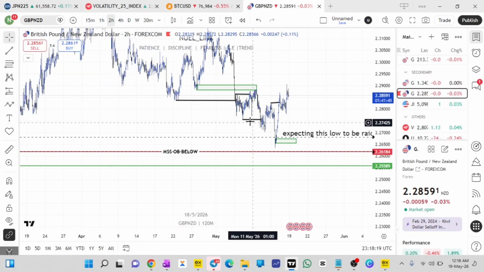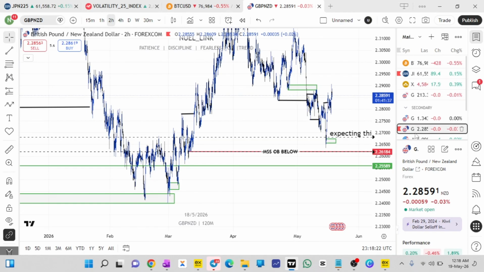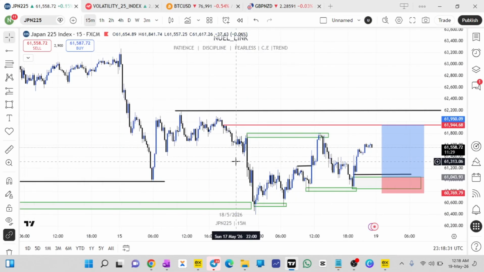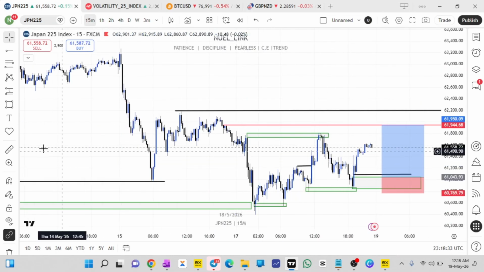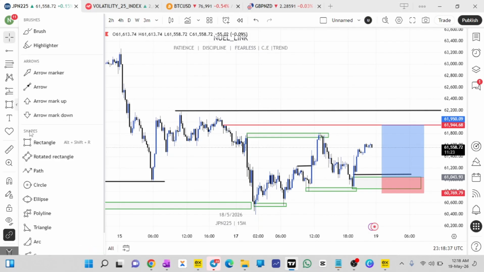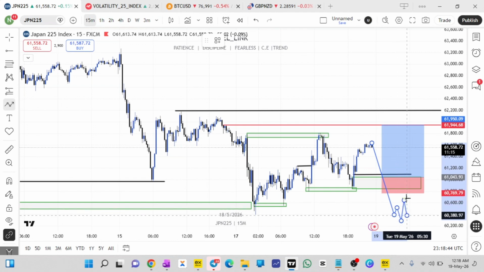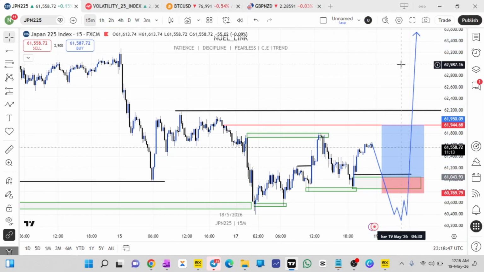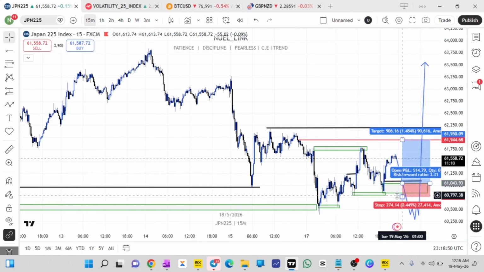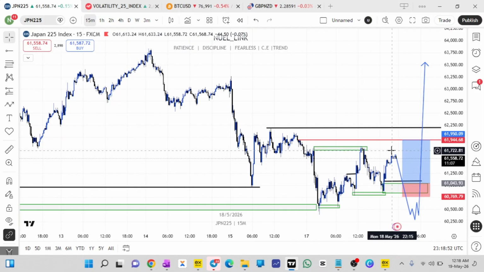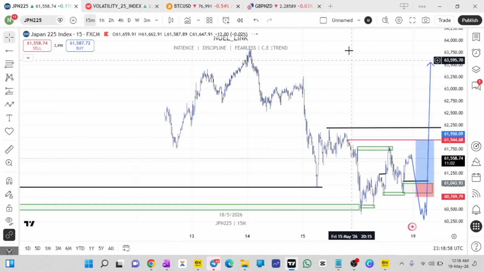I can't really start doing the top down analysis for you guys this way. The video will be too long. So basically this is what I have. On JPN 225, I'm very much bullish. If price sells from this zone, if price respects this zone that it's selling from, most likely it will take out this low, then buy aggressively. If it starts selling from here, I'll be expecting it to sweep this low, then wait for this low to get taken out, then buy it until this high is taken out.